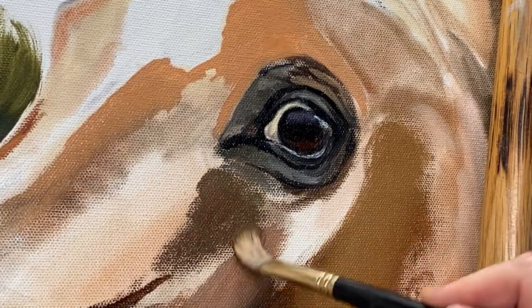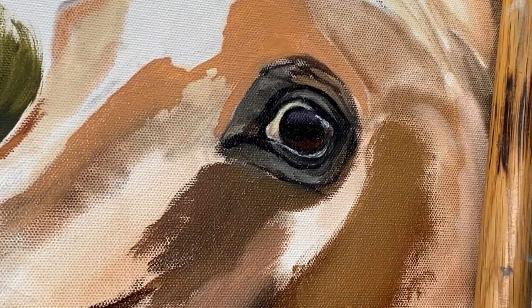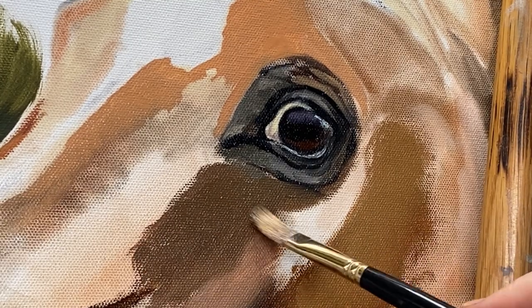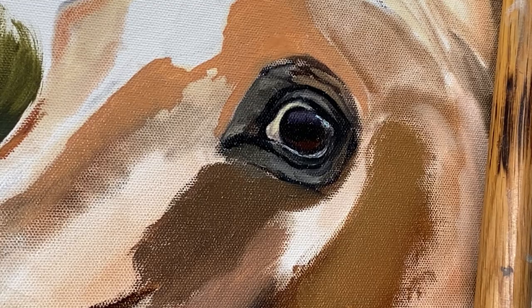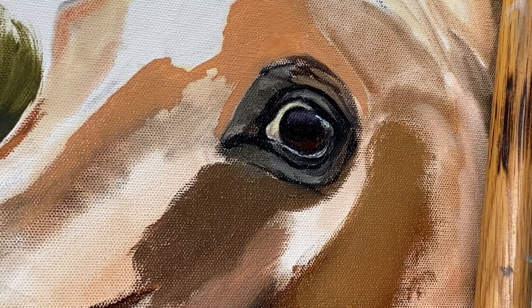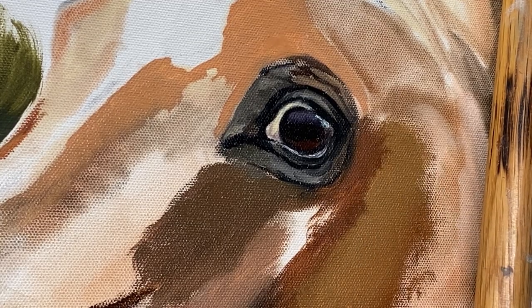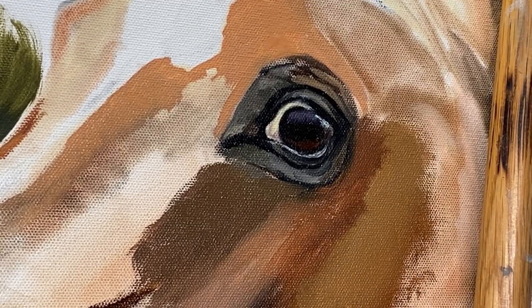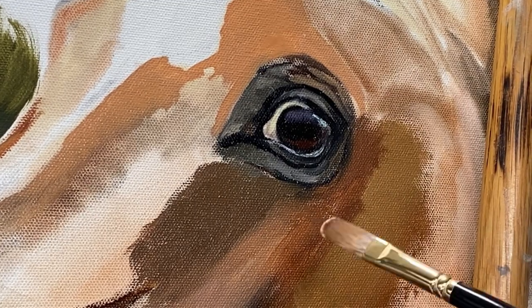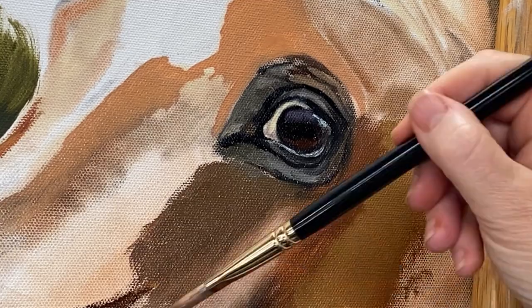Now, I feel like I need to add quite a bit of the exterior color around the eye to be able to blend things properly. So if I have an area that, say it's a reddish colored horse, in this case a lot of burnt sienna and yellow ochre, oftentimes I'll use the complement to brown it up or cool it down. And in this case I am using, believe it or not, a lot of green to brown down my burnt siennas and, you know, creating the shapes.